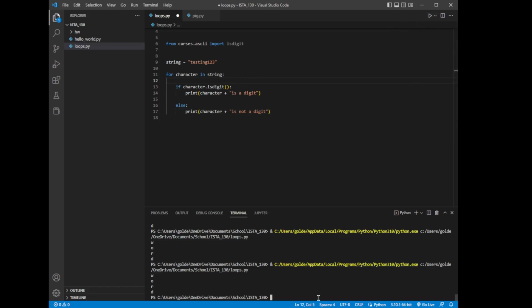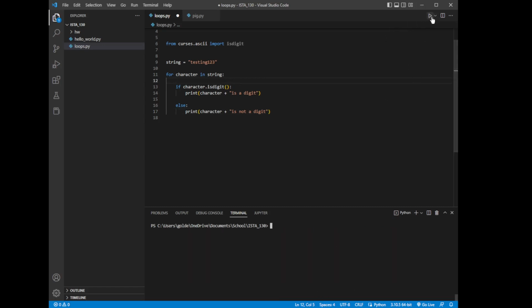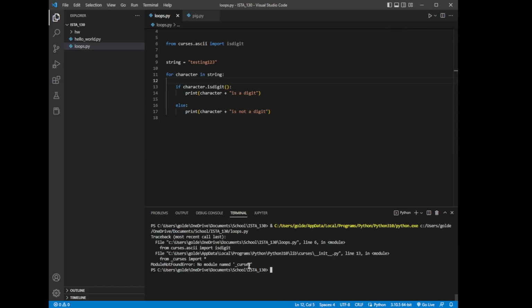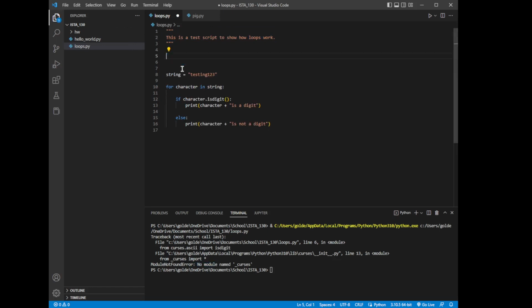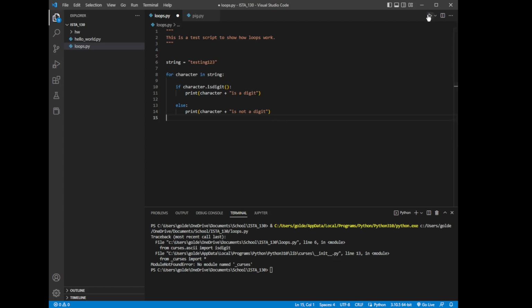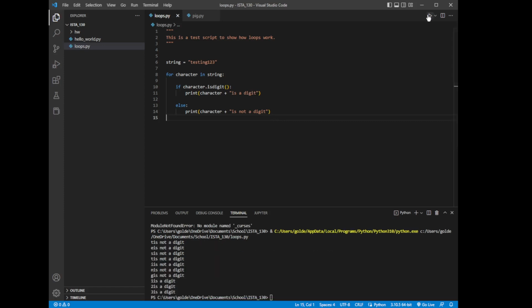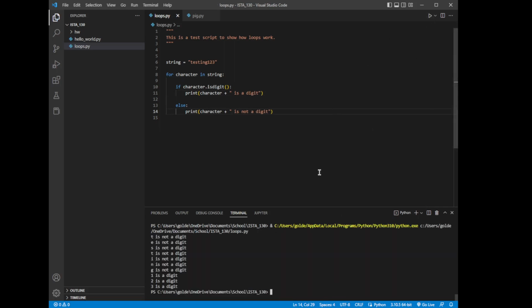So I'm going to go ahead and clear my console out. We're going to print it. And we're going to say, oh, whoops, no module named curses. Oh, I must have typed something in it. It must have auto-filled some kind of thing to import something, whoops. Okay, character, oh, I didn't put a space. That explains it, okay, sorry. Whoopsie guys, my bad. There we go.